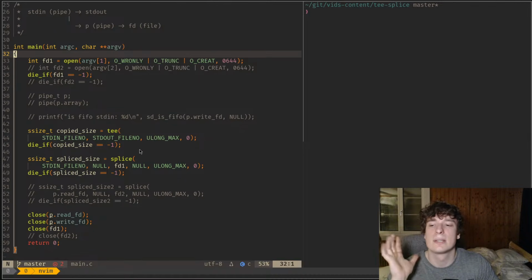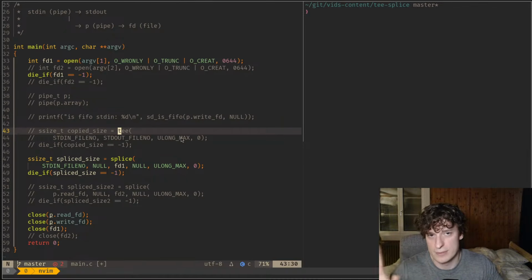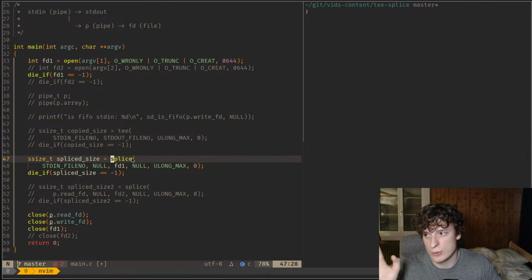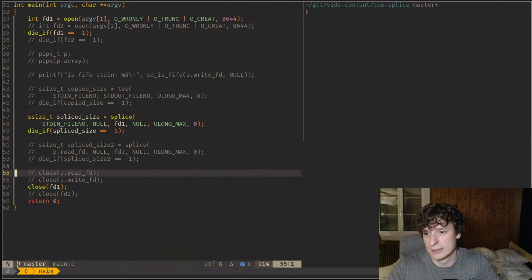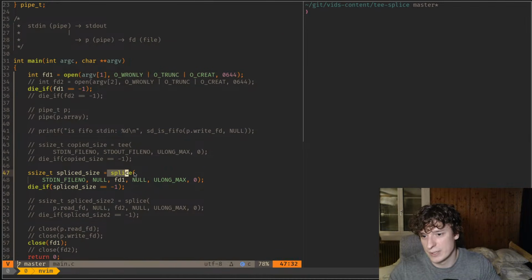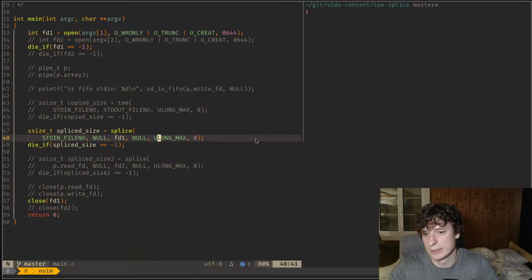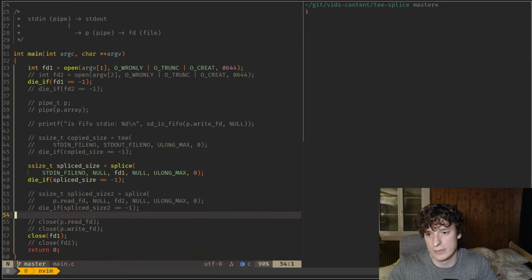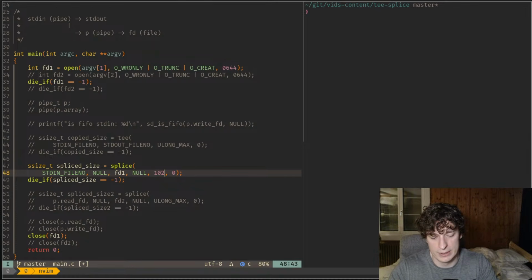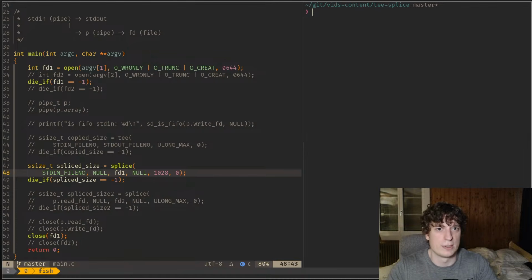So can I do the most basic thing, like, let's forget about tee for a second and let's literally just try to put the stdin into a file with splice, and the stdin will be a pipe. So that should work, right? I'm not crazy. I just open a file, splice stdin to this file, and yeah. I wonder what the fuck happened? I wonder if the ulong max is confusing it. That's a bit of paranoia, but let's try it anyway.